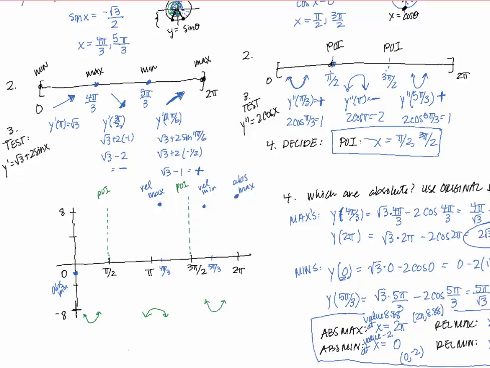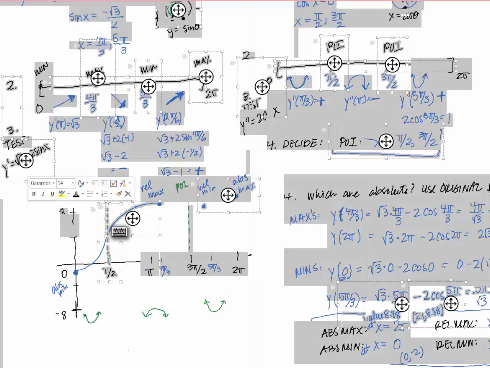So now I have to start the sketch. I start at 0, and I'm going up to this relative maximum, but to get there I need to be concave up first and not get any lower than 0, right? Concave up, but no lower than 0. And then I need to turn around and be concave down at pi over 2, but not get any higher than my maximum. So I kind of overshot that a little bit. Let me go back and sketch it a little better.